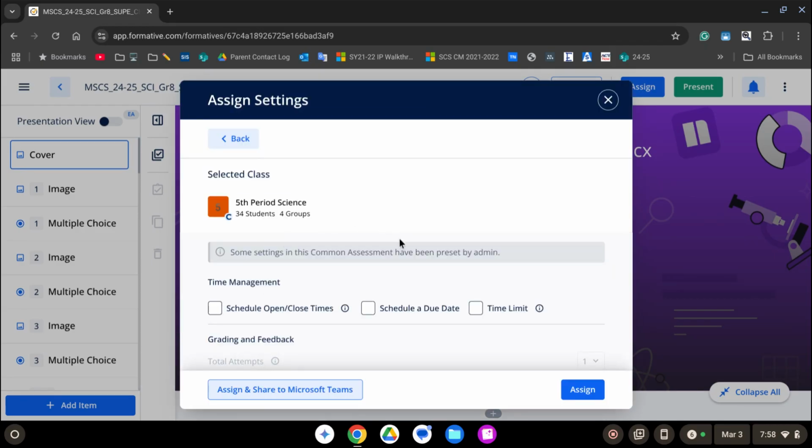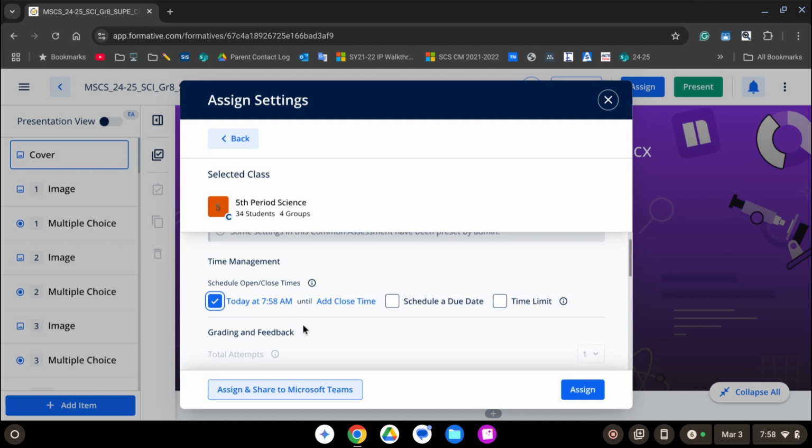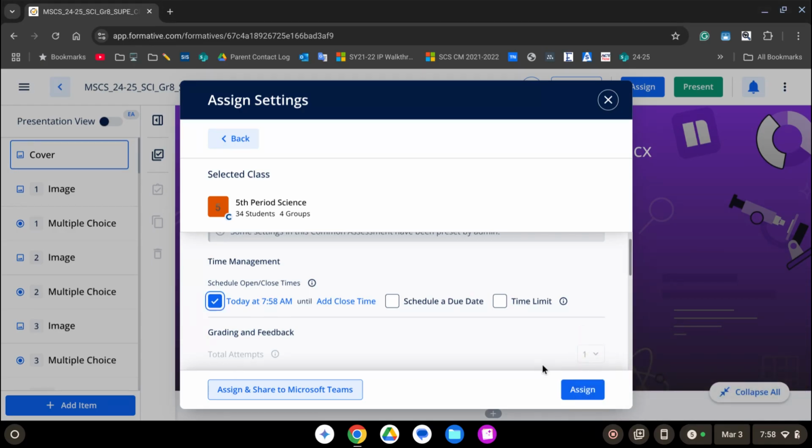Okay. The reason why we want to do this is because we want to make sure that we change some small little details. Okay. So, for example, we can sit here and we can do a schedule open and close time. Now, this is perfect for math since you have a non calculator and a calculator based section. You don't want both tests to show up at the same time. So you can sit there and choose to open one test at this time, and then the second test can open up while they're taking their first test. Or if you want to wait on everybody to be done at the exact same time, then open your second test. You could do that as well.